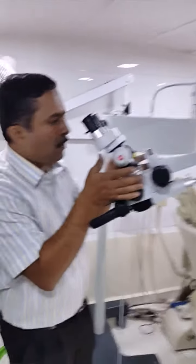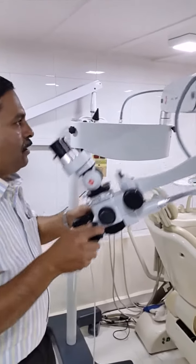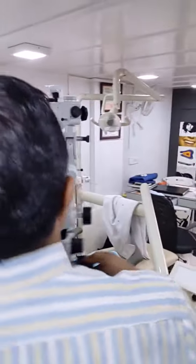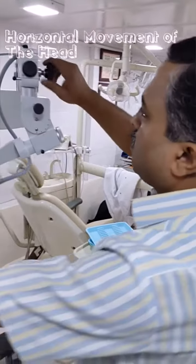Normally locking is not required because the suspension movement is balanced. Whenever we want any additional load on the head, that balancing can be re-adjusted with one Allen key — it is a five-minute process. This is the movement of the suspension, and then the movement of the head — what we can call the horizontal movement — which can be locked with this knob.